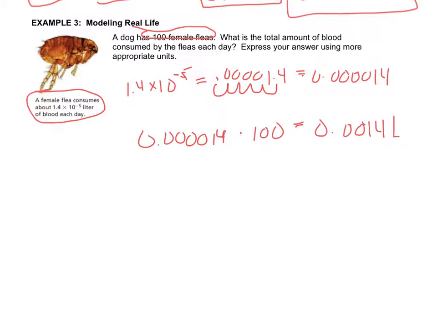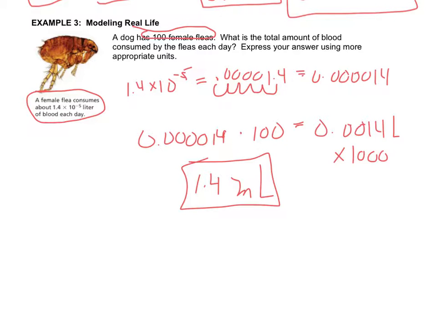Obviously, liter is a bigger measurement where this number is a little out of whack. We know milliliters are 1,000 for every 1 liter. So again, to convert this to milliliters, I think it would make the most sense. So I would be taking this 0.0014 and multiplying it by 1,000 to convert it. That would basically be moving my decimal place over 3 places, and now it's 1.4 milliliters. So that's one way to get there. There's other ways you could have gotten there the same way. I think this would be one that was kind of a quick and easy way to get there.